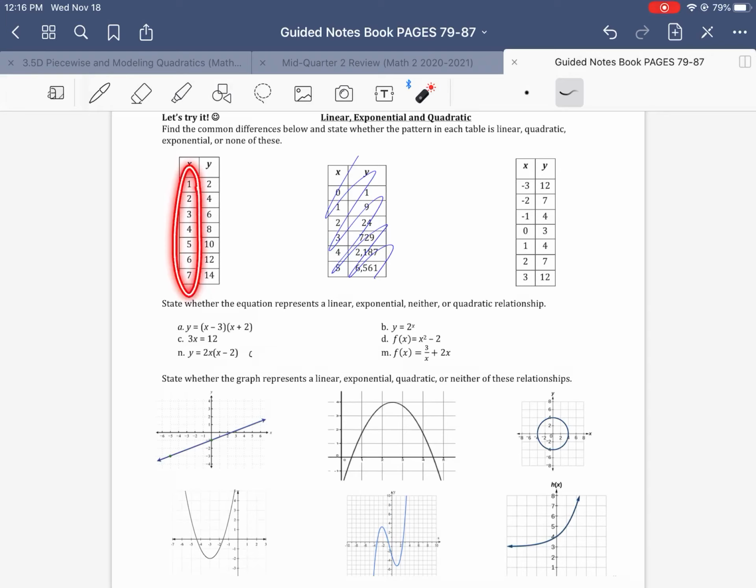So I look at the x's, they're increasing by 1. I just make sure they're not wonky. And then again, I look at the behavior of the y values. So this looks like it's increasing by 2 every single time. So this one again would be linear. And if I was creating that equation, I would write y is equal to 2x. There is no 0 in the x, so I'd almost have to go backwards 1. If I subtract 2, that would be 0, so I don't really need to write +0.